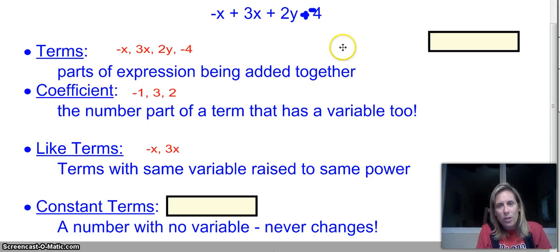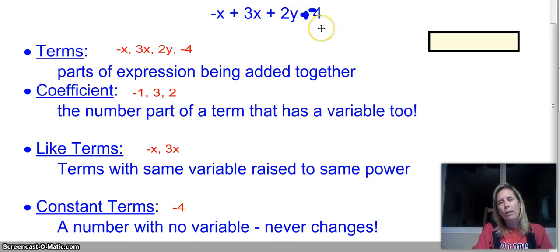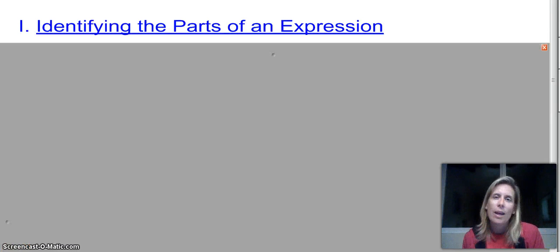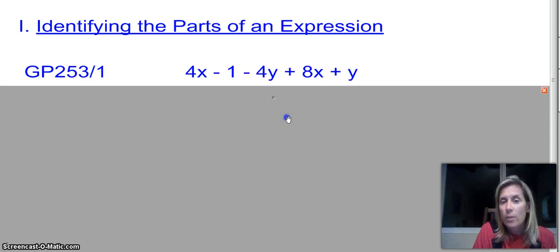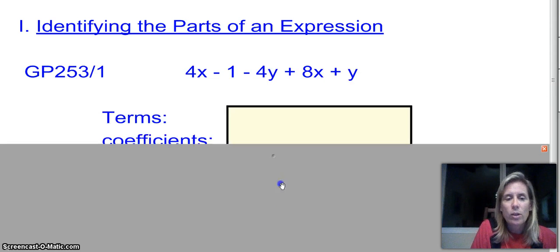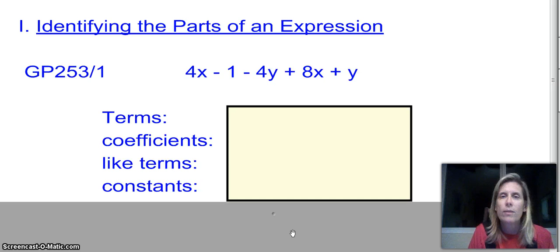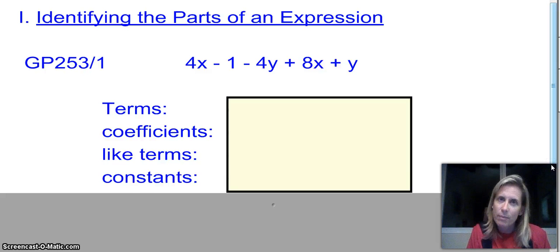So as we look at this expression, again, which term is just a number standing alone? And you got it, -4. So that -4 wasn't a coefficient, it is a constant. Okay, so now here is an opportunity for you to identify the parts of an expression. You're going to identify the same parts we just discussed. This is a new expression. Wow, it's pretty long. And so I want you to name all 4 of the terms that we just identified on the previous page. And then pause the video, come on back and see if you have the right answers.